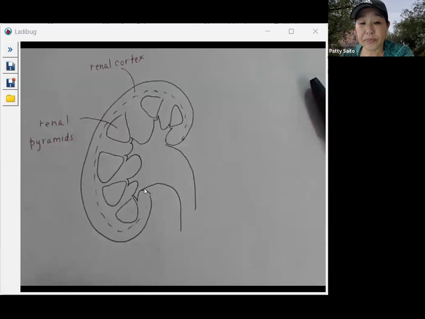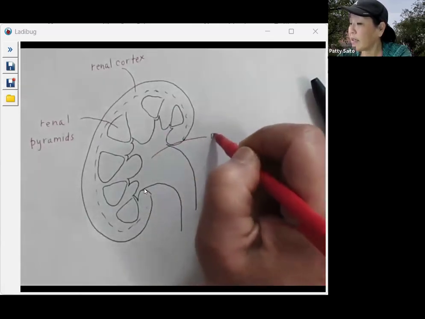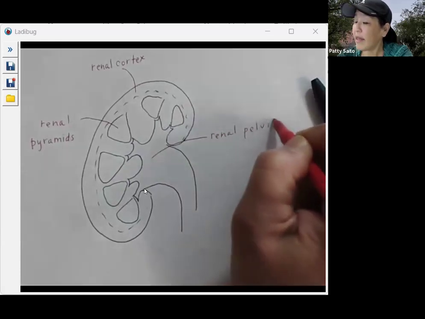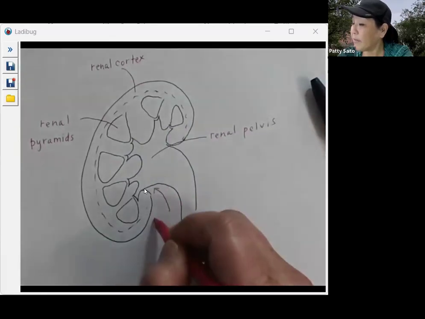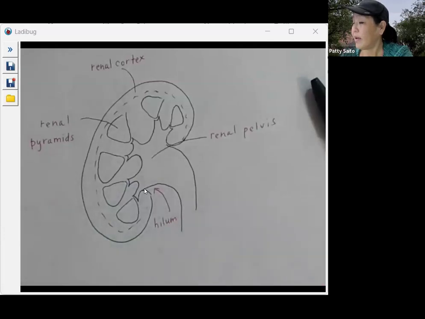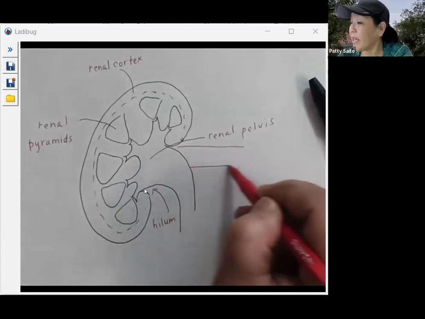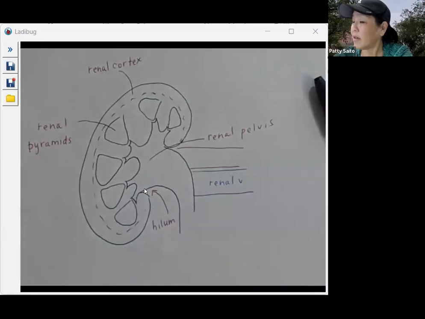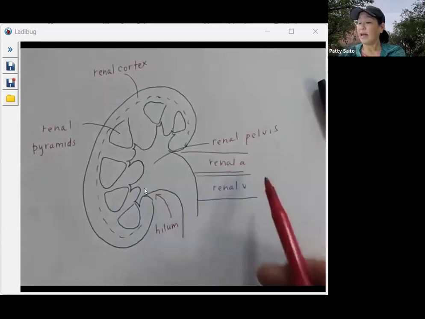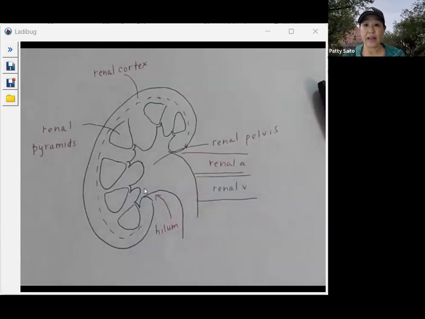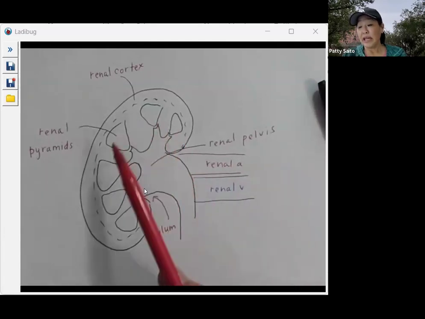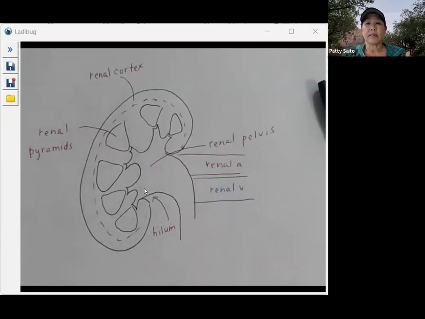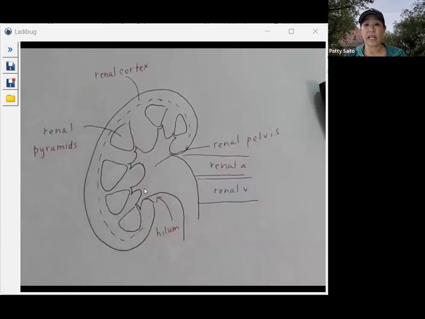All right. We have our renal pelvis. And then there's this indentation here called the hilum. Okay. And we would have the renal artery coming in, and the renal vein taking blood out. What the kidneys basically do is they filter the blood. So as blood comes in through the renal artery, there's a very extensive blood supply pathway within each kidney, and then it filters it. We'll take a closer look at that process as we look at the microscopic part of this.